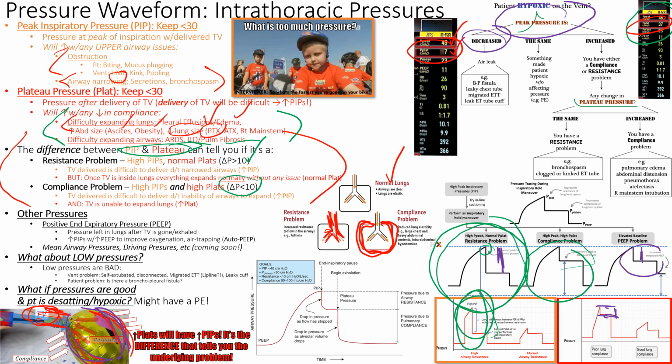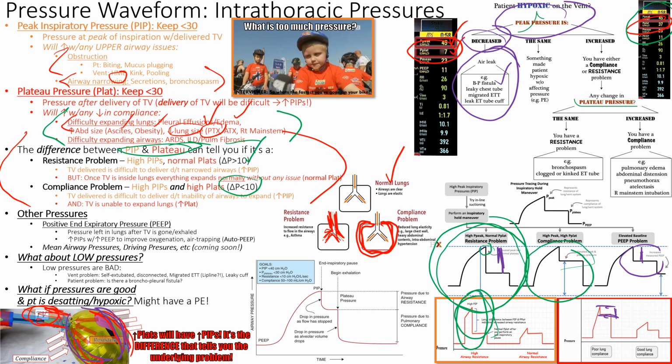Okay, so you can look at the peak pressure. If it's decreased, that's a problem too. We've been talking about increased pressures the whole time, but if it's decreased, that means it's super easy for the air to get into the lungs. Well, maybe it's not even hit the lungs. Maybe it's just going right out. You have a disconnected vent. You have a cuff leak. You have a disconnect of some sort, right? That's usually what's going on. You have an air leak. You could have a bronchopleural fistula where it just goes through the lungs, through the bronchus, out the chest tube, right? That could be the reason why you have a decreased pressure.